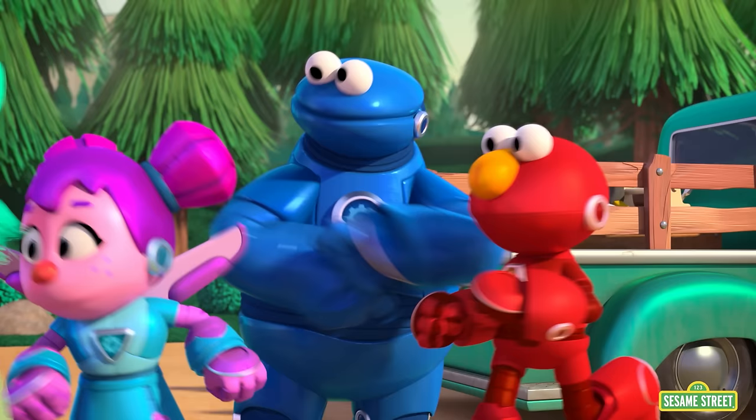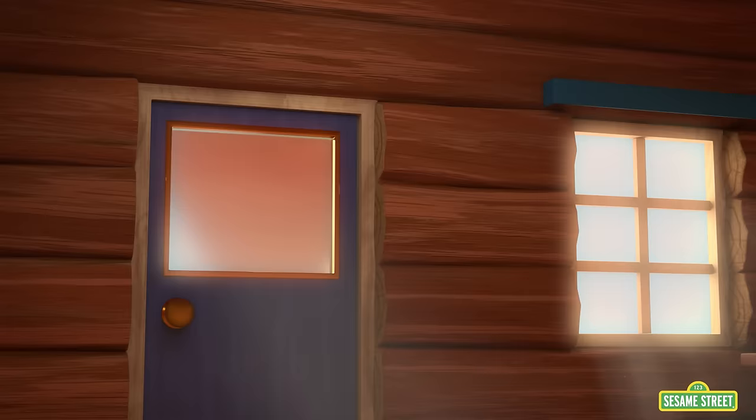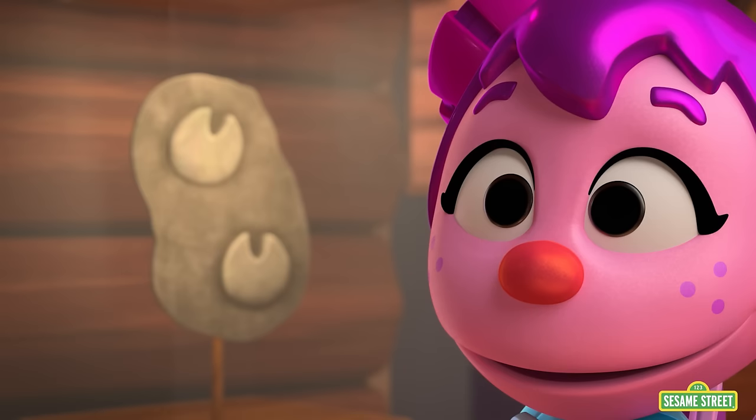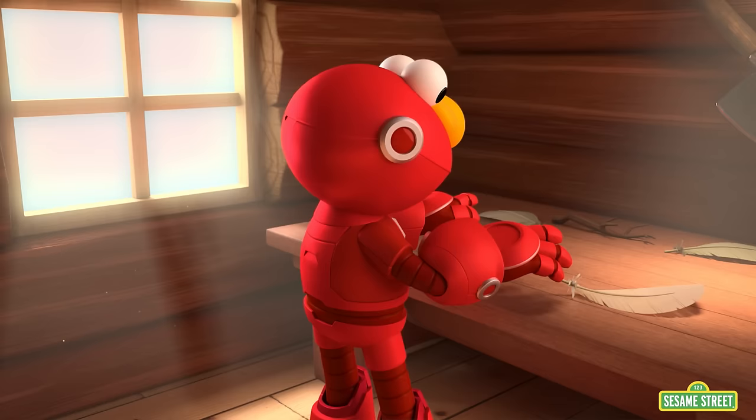I'll show you. The what's-a-call-it is a mysterious animal. The story goes it lives right here in Treetop Woods. What's this? That's a mold of footprints from the what's-a-call-it. And those are its horns and feathers.